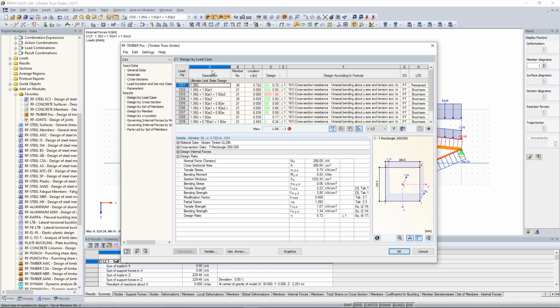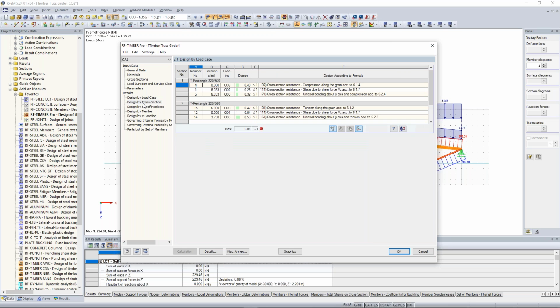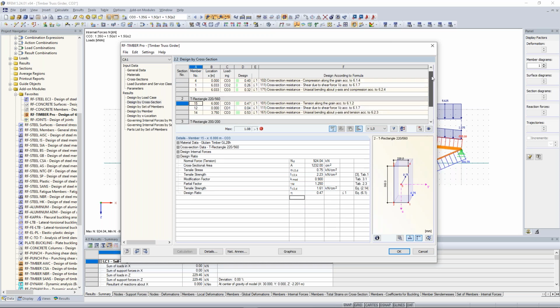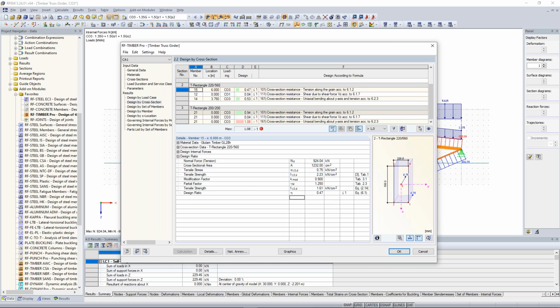And now you can see two different windows. First of all, the results are listed in different categories. Here, design by load case, cross-section, set of members, and so on. I choose by cross-section, and almost everything is fine, except this rectangle 200 by 200.